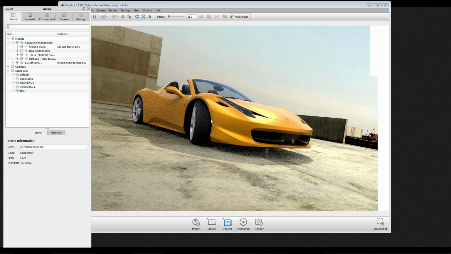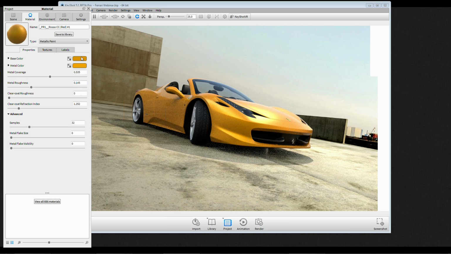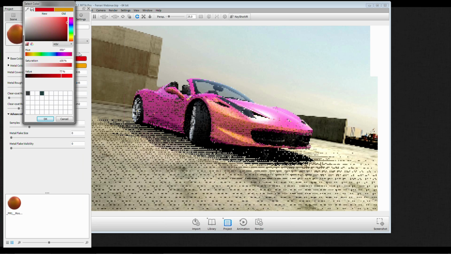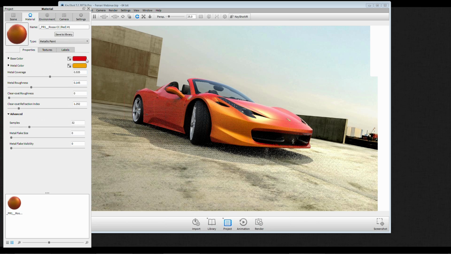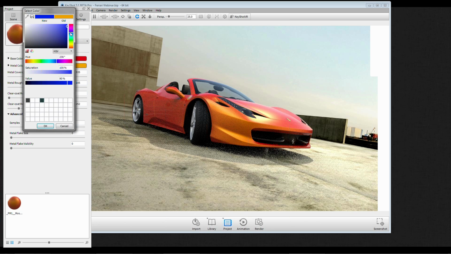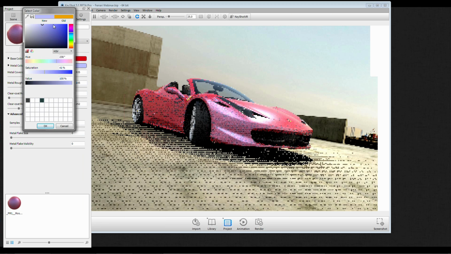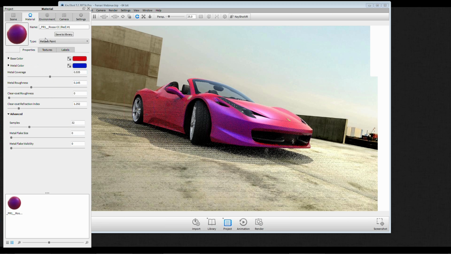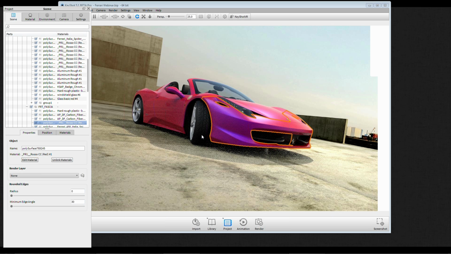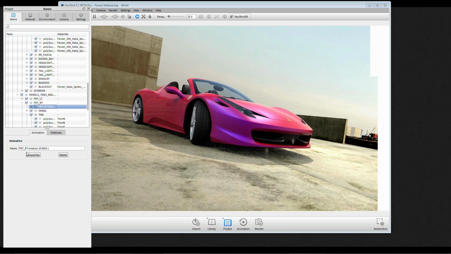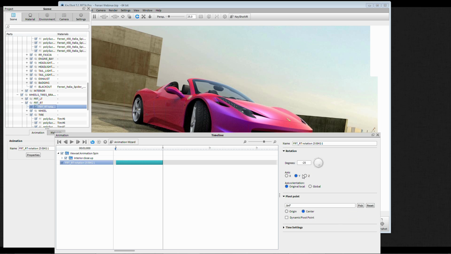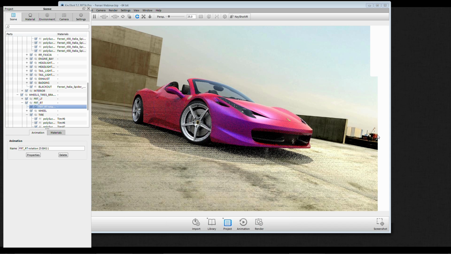I'm going to change the color of this paint. Let's make this red, and we'll make this one here kind of bluish, like that. We are going to rotate this front wheel to positive 25, so now that wheel's turned.